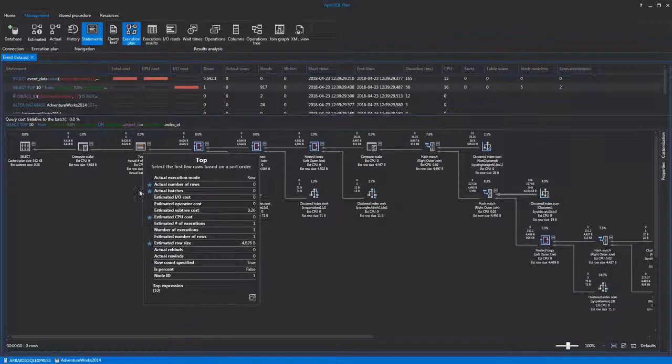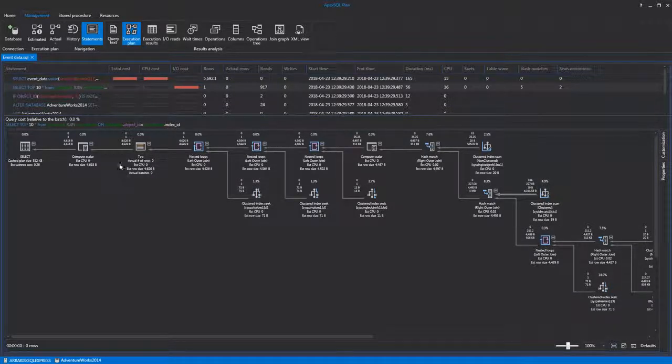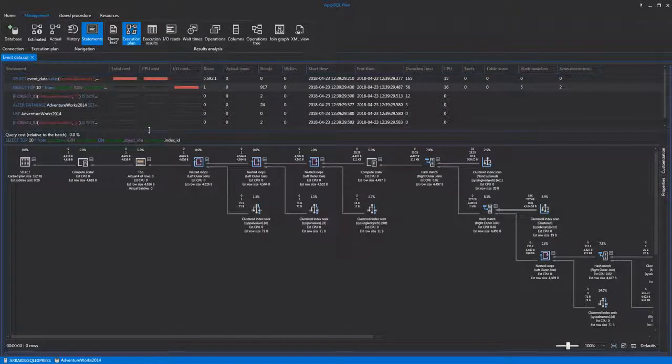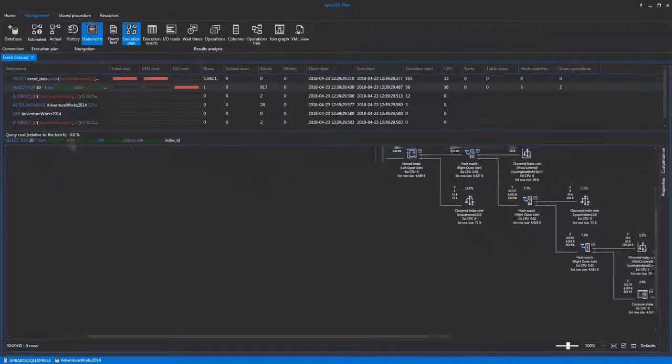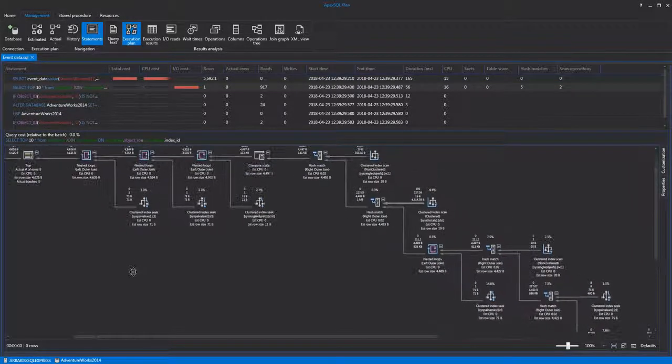statistics and information. The Execution Plan tab offers the main view of the created actual or estimated execution plans, or with individual parts of an execution plan, such as nodes and connectors. On the top of the Execution Plan tab, the Statement Grid is shown. If queries with multiple statements are executed, their plans will be listed in the same section, one below another, separated as statements. Right below the Statement Grid is where the Execution Plan View is located.